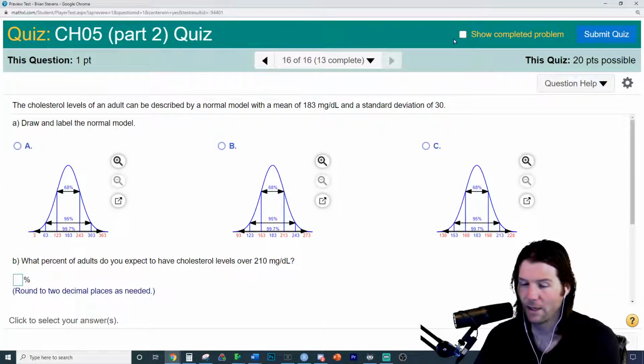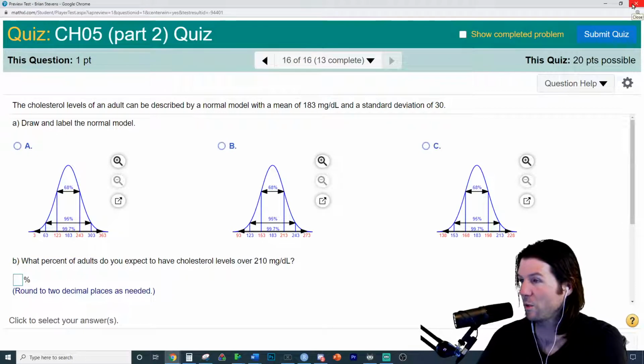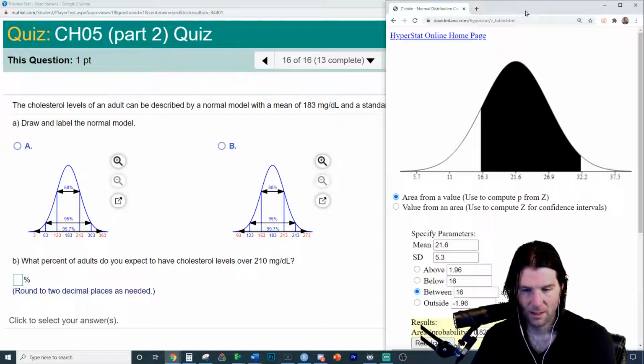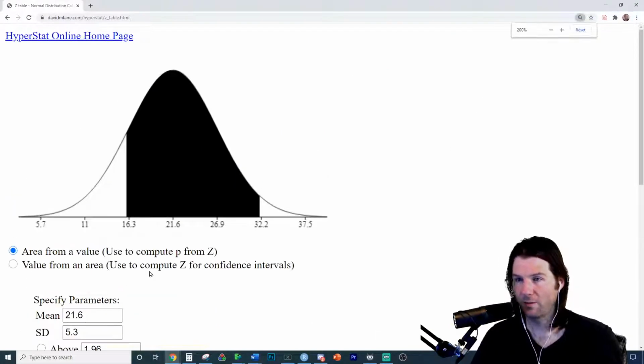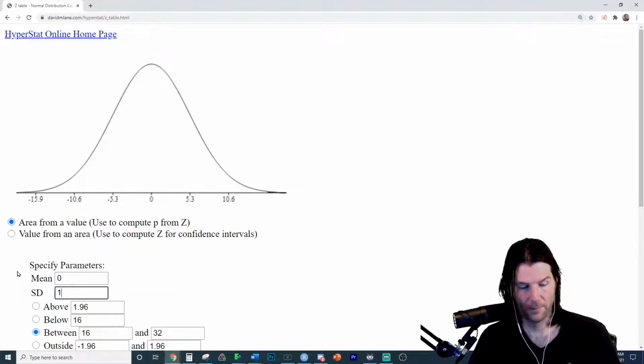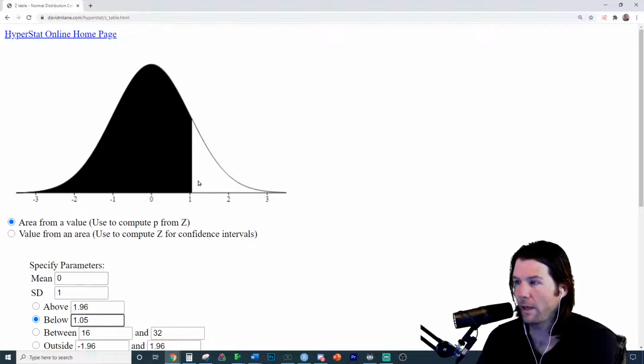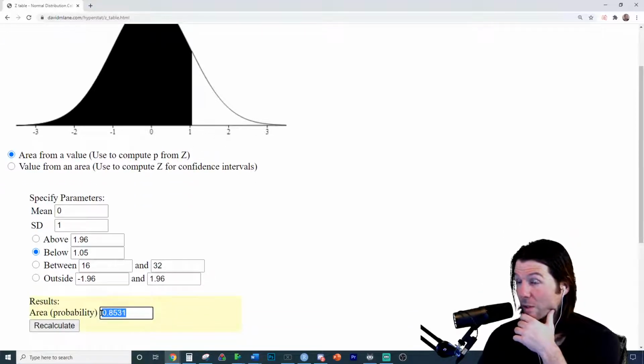We've basically done all of these. So if you get a z-score below 1.05 on the David M. Lane applet, let's put the standard normal curve in here. And then you can go below 1.05. Now, I know 84% is here, so this is going to be about 85.2% or so. I was close, within a tenth, because I know this is the 84th percentile from the empirical rule. And so Z-tables will get you these answers.